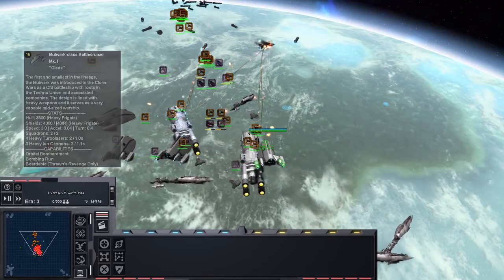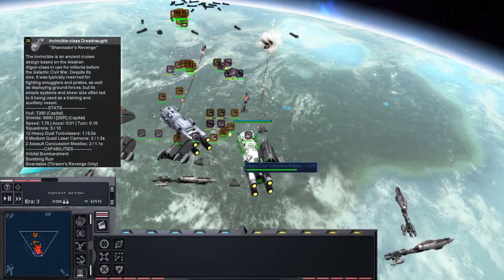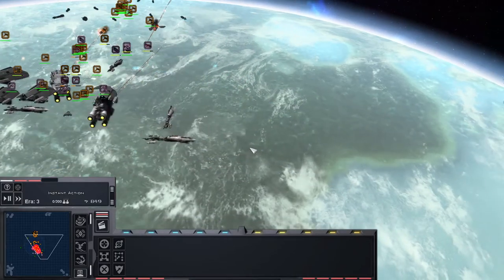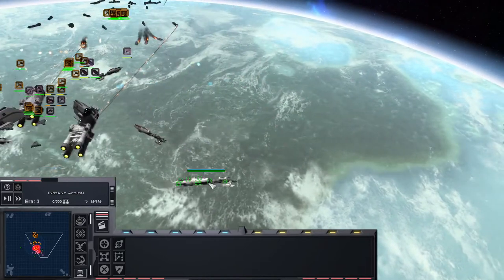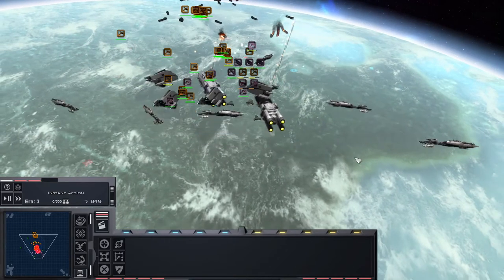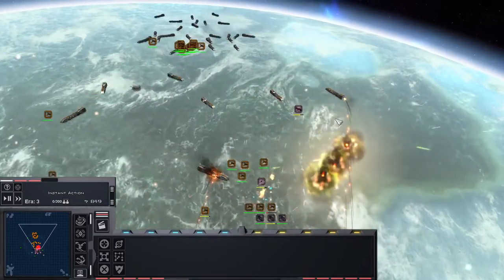The Bulwarks have heavy turbolasers and heavy ion cannons, so they can hit hard per shot. They just have a lot of shots they can take. I could swear one of them just emergency retreated. I saw that red, didn't I? Or did it just do a weird twirly twirl? Wait, 1, 2, 3, 4, 5. No, it just did a twirly twirl.